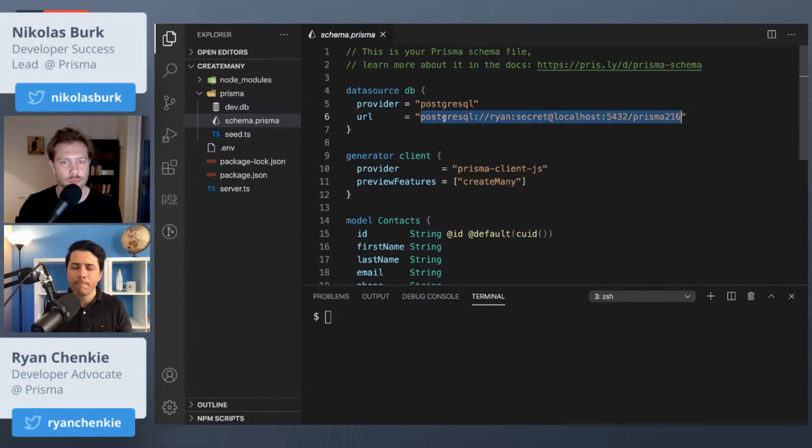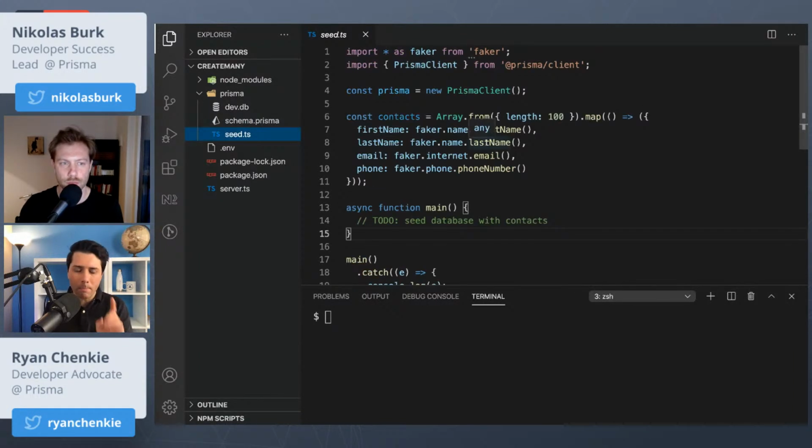I don't know of any other databases that are not supported. I'm using Postgres here. Do you know, Niko, if it otherwise works all around? Actually, I have no idea. I wasn't aware that it's not supported on SQLite. So interesting that you note that. Yeah, and I wonder if I was just in a weird state with versioning or whatever at that point. But the message that I remember seeing was that when I went to call createMany while using SQLite, it just wasn't going to work. So be careful of that. But otherwise, it should do just fine.